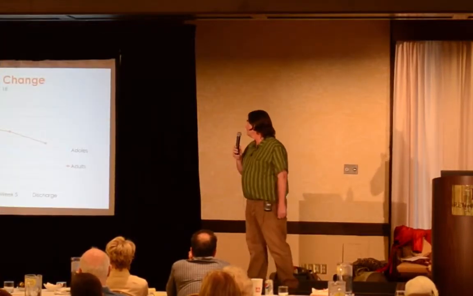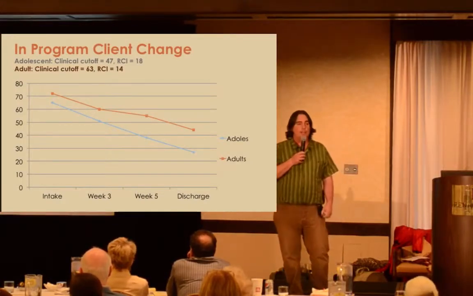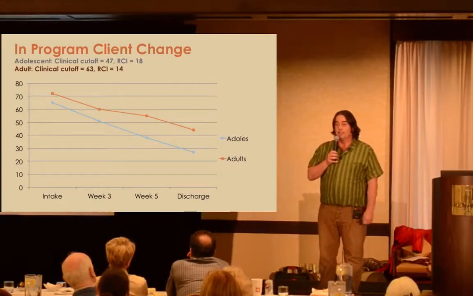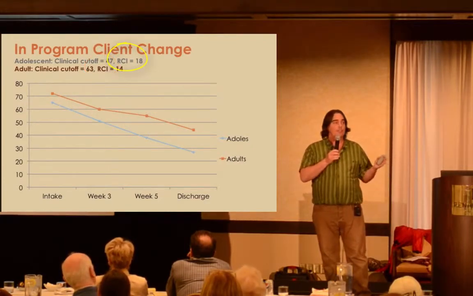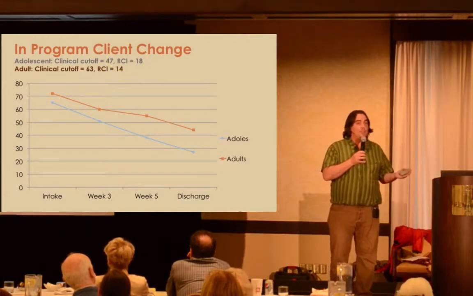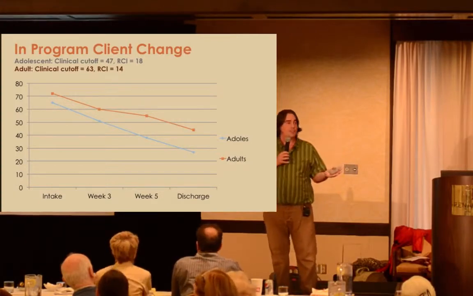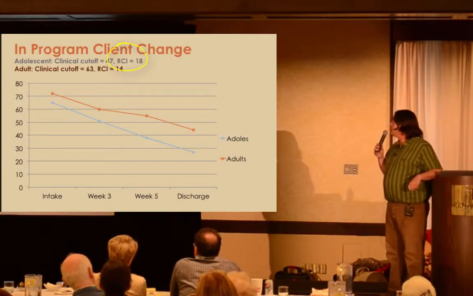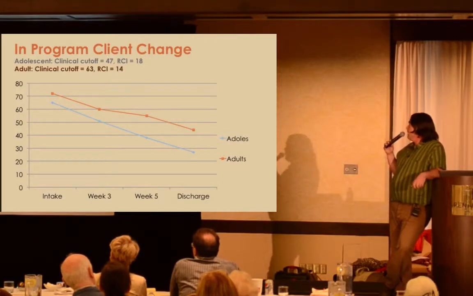There's part of the measure, and obviously with young adults as well, and again you can read the numbers there. The RCI has to do with reliable change. And so, as Steve was talking about, you can get statistical significance pretty easily if you just have a large enough sample size. And so the reliable change index is this idea of how much change is actually a significant amount of change that could be demonstrated that's not just bullshit. It's not just some numbers that differ. And that's built into the measure to look at how do we know if this person has changed significantly. So for the adolescents, that reliable change index is 18. So we see reliable change between intake and discharge, really with both adolescents and young adults.